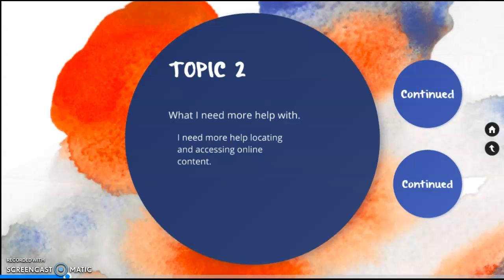What I need more help with is locating the actual online content. I worked really hard on finding those social studies websites, but I would love more help. I feel like there's so much out there online, and I have been home for 3 years. I'm not currently teaching, so I would love to see more people's resources, and other people's bookmarked websites or their top 10 links in their electronic portfolios.